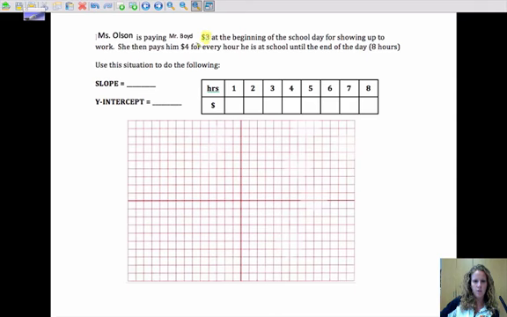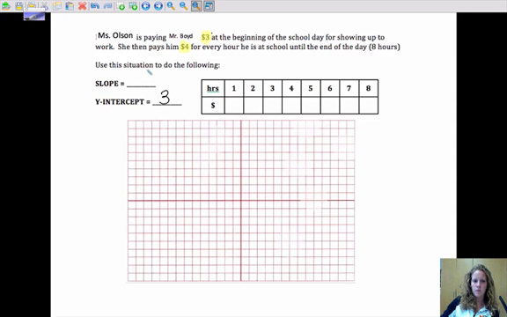So we have 3 and 4 right now. I want to take a closer look at these two numbers and decide which one is our slope, our constant rate of change, and which one is our y-intercept, our starting value. So this $3 is at the beginning of the day. She gives it to Mr. Boyd just for showing up to work. That kind of sounds like it only happens once, and it's at the beginning of the day. So that sounds like a startup value or a start value, which I know is another word for our y-intercept. So that's going to be my y-intercept is 3.